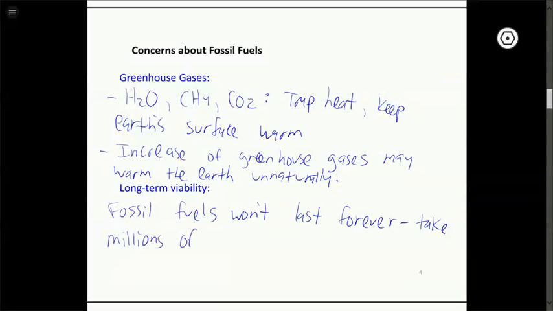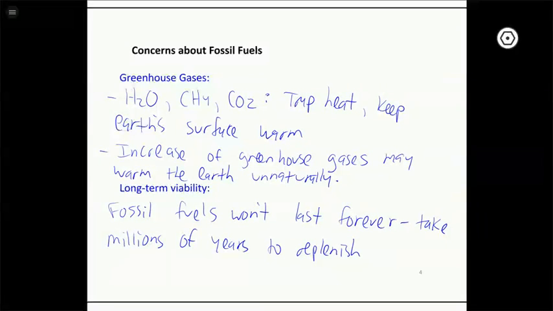And when people first started burning these things hundreds of years ago, they didn't really think about this problem, but the fuel that they've taken out of the ground and burned up until today has not been regenerated yet because it takes millions of years. So at some point there's the possibility that we're going to run out of fossil fuels and we're going to have no choice but to go to alternative fuel sources. So then the last topic that we'll cover, which is also in Chapter 7 of your book, is some of the alternative energy sources.